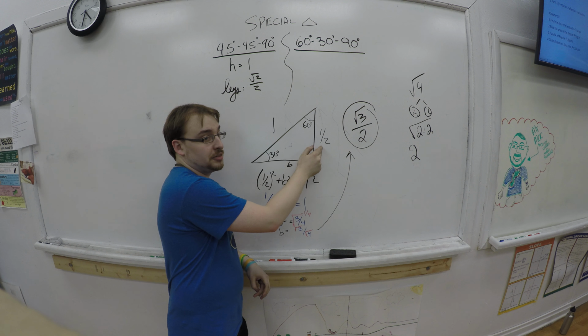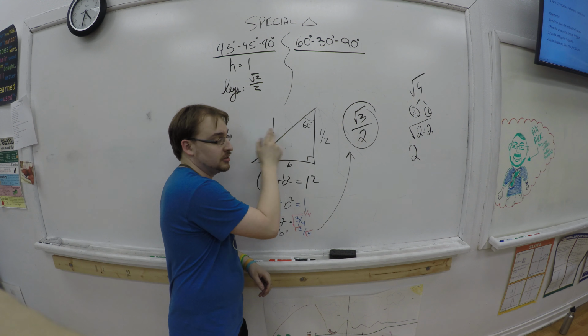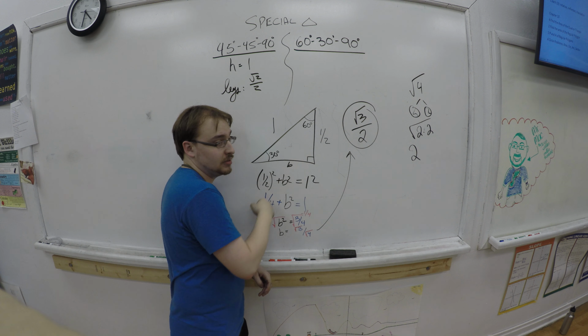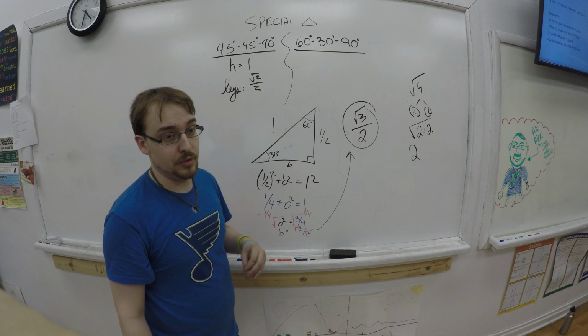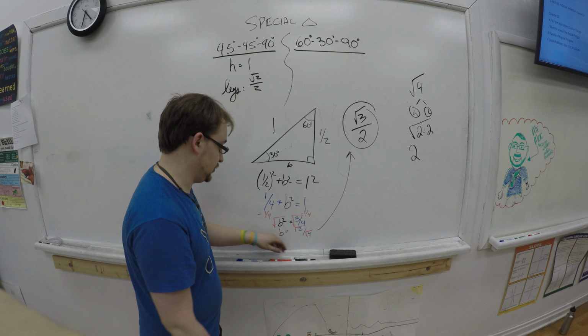Find the opposite of 30 first, right? It's half of whatever the hypotenuse is. That's pretty easy to do. Take that divided by half. 1 divided by 2 is 1 divided by 2, right? And then multiply it by root 3. So whatever you get here, times it by root 3.